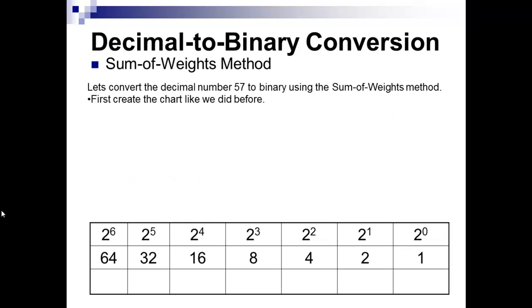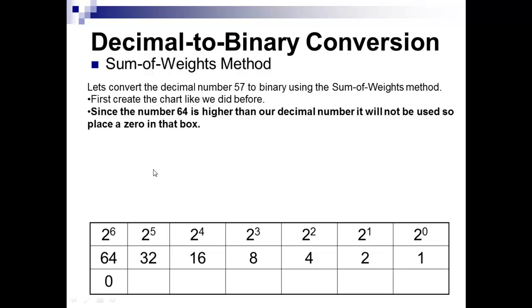The first step in the sum of weights method is to create a chart. You start out creating the chart with 1, 2, 4, 8, 16, 32. Just double it each time. Since our number here is 57, we're only going to go as high as we need to. In reality, I didn't need to go to the 64. Once I went above the number we're trying to convert, I could have just stopped. Once you double 32 to 64, I don't really need 64. I went ahead and showed you just so you would understand that it's not needed.